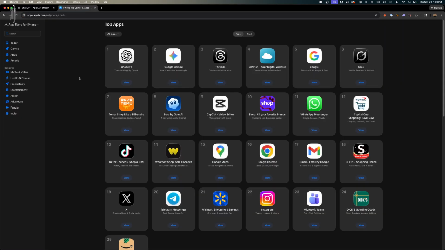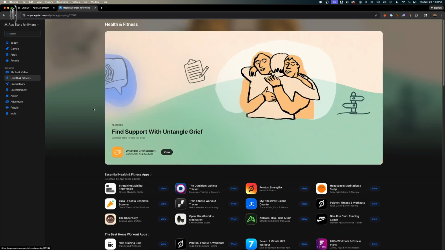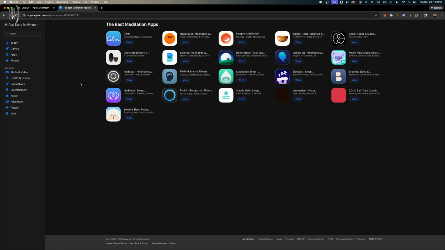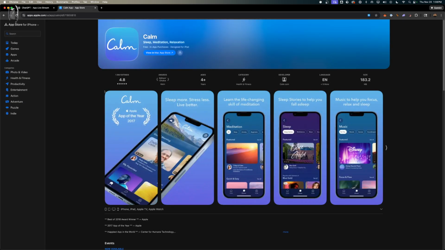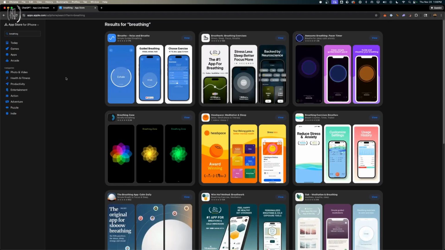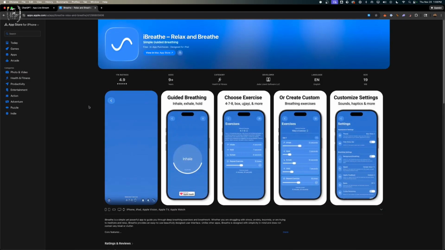So let's look at the top app charts here. We can go to health and fitness. Look for like meditation or breathing. Let's see what this column app is. It looks a bit too visually complicated. Let's look at one of the top breathing apps. I Breathe looks like it's listed number one. Has a little breathing bubble. You can do a few different variations of that. Has some settings. So, all right, let's clone this app and take over the breathing market share straight from I Breathe.